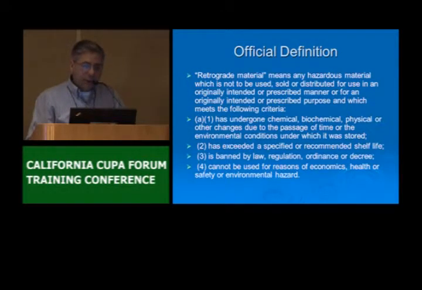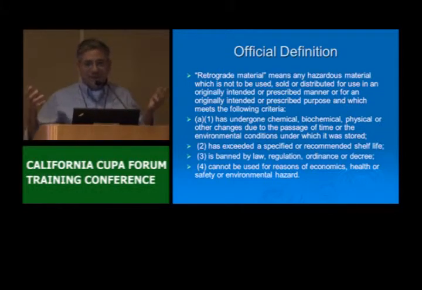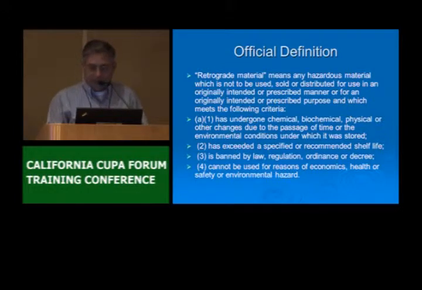Here's the definition. It's long and has a lot of ambiguities in it, I would say. Like, what is originally intended or prescribed manner or purpose? Anyone got any idea? Where would you find such a thing? I mean, I can tell you what something was probably designed to do. I could probably find instructions or specifications from a manufacturer. But when you're talking about an owner who has a material, how do you know what someone originally intended to do with the material? So you get into some real good questions in trying to apply this law, especially refineries. So that's it on retrograde, unless you have questions.